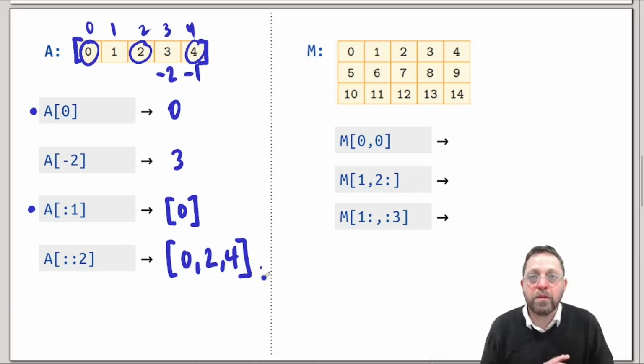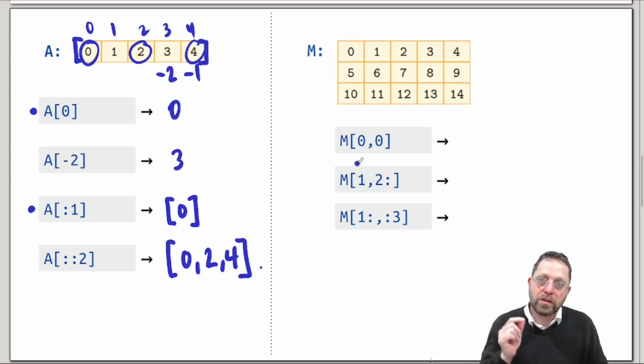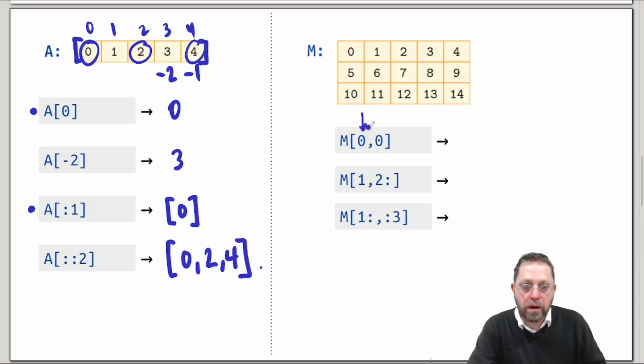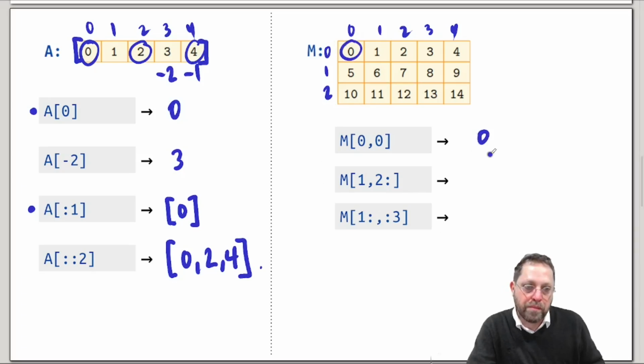Okay, let's move on to 2D arrays. Here we have a 2D array called M, and we're going to use now two selectors, one for the rows and one for the columns. What might this value be? M[0,0]. All right, let's write down the indexes for the rows and for the columns. And if I grab the 0th value, I get the 0 up here in the corner.